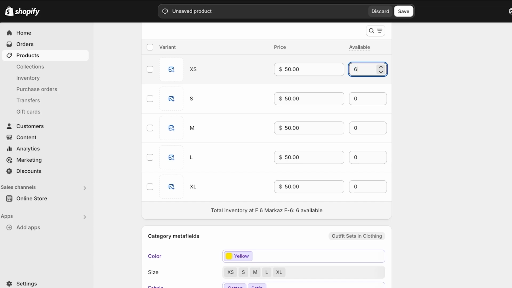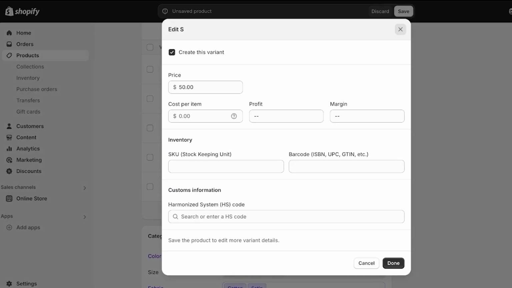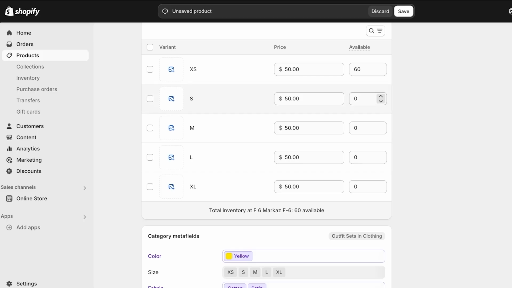Now, you might say this is a tedious task to add this individually. If you go back into the products list in your Shopify store, then you can actually directly edit it all together in the form of a bulk edit. So let's say I have 60 units of each one of these, and after that we have meta fields and then our SEO.